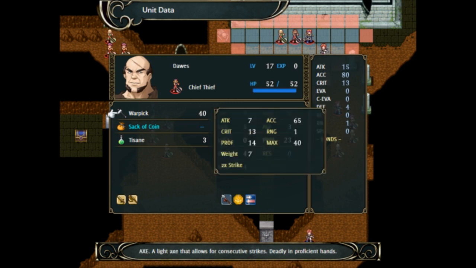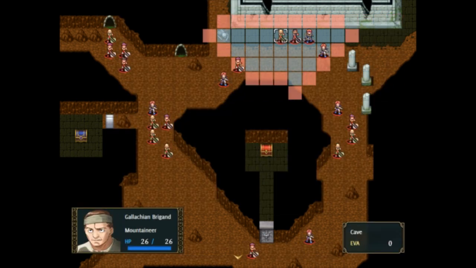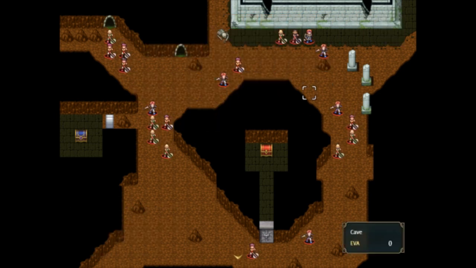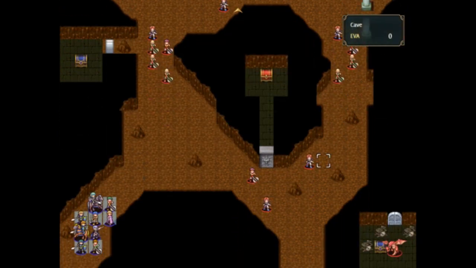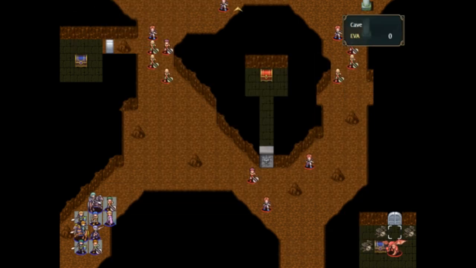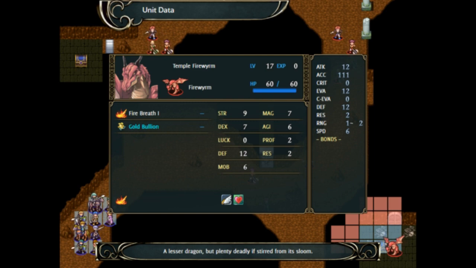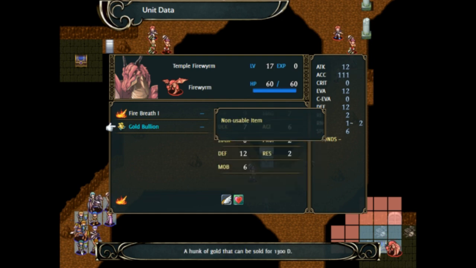Warpick. Oh, that is really, really scary. And his ambush, wow. That doesn't look too cool. Nears. Knife. Cave rock, what are these? Oh, what? A dragon? So how do I get in here? Fire Breath 1. Magical weapon. Gold bullion.